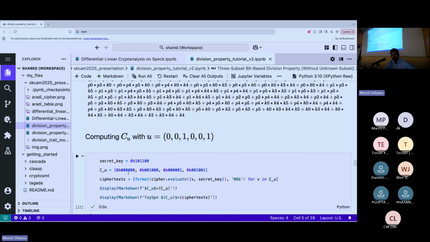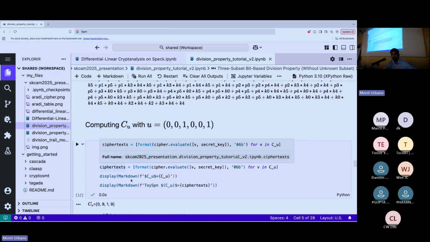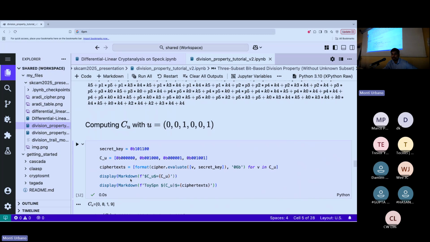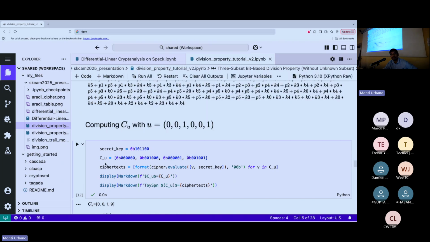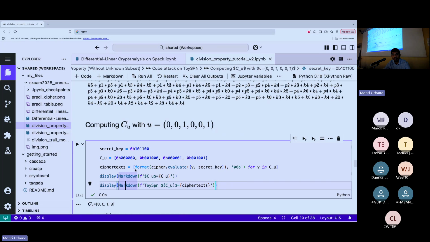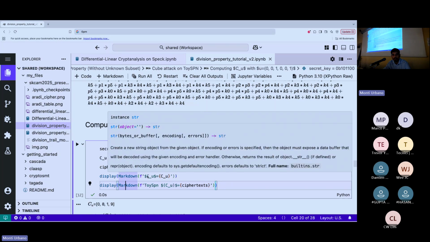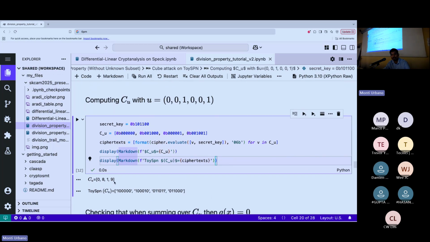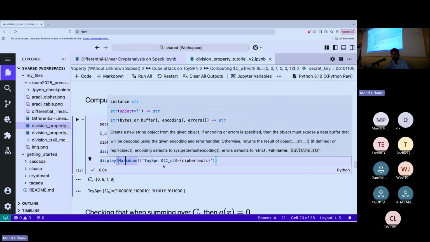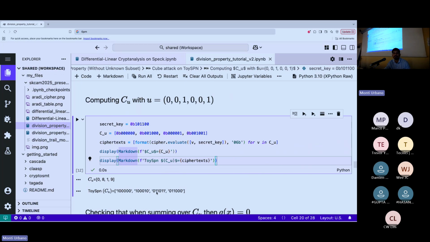As I mentioned, this is a set that will contain vectors obtained after iterating over all possible values in the vector u. So in this case, we will have four vectors belonging to this C_u set. Here, in these lines, I'm simply printing this set, and I am also applying the cipher TOSPN to each of the elements of this set.